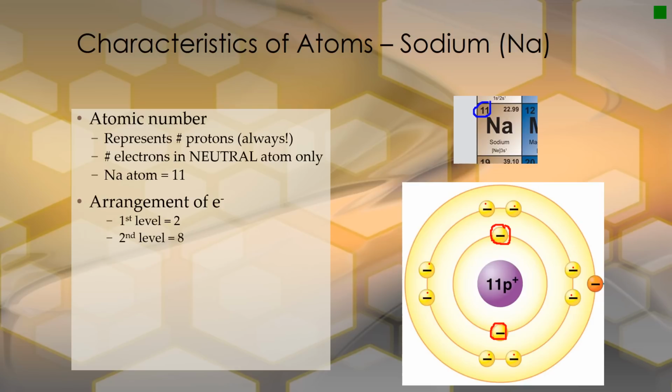There's a third energy level, but now when we add up what electrons are already accounted for, we have 10: 2 in level 1, 8 in level 2. So we only have 1 electron left, and that's what we find in the third energy level, or the outermost energy level. We have 1 lone electron right out here, and that adds us up to 11. That outermost electron is located in what's called the valence shell.